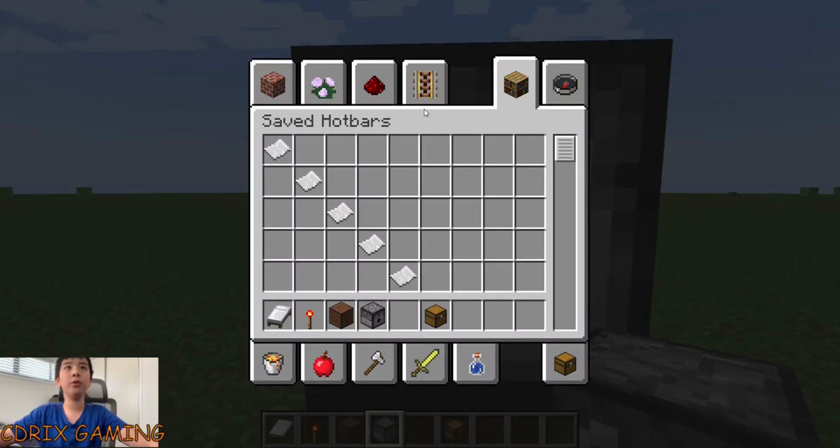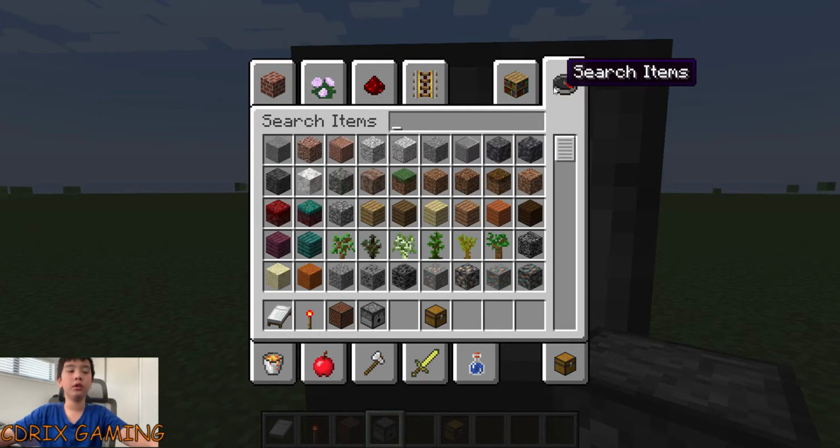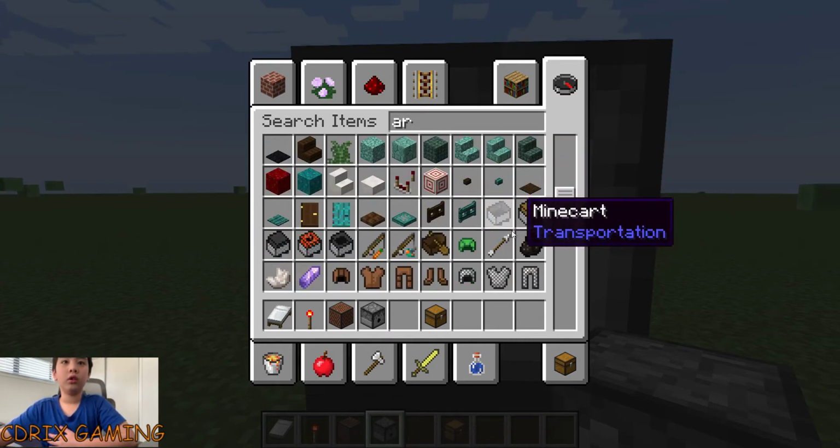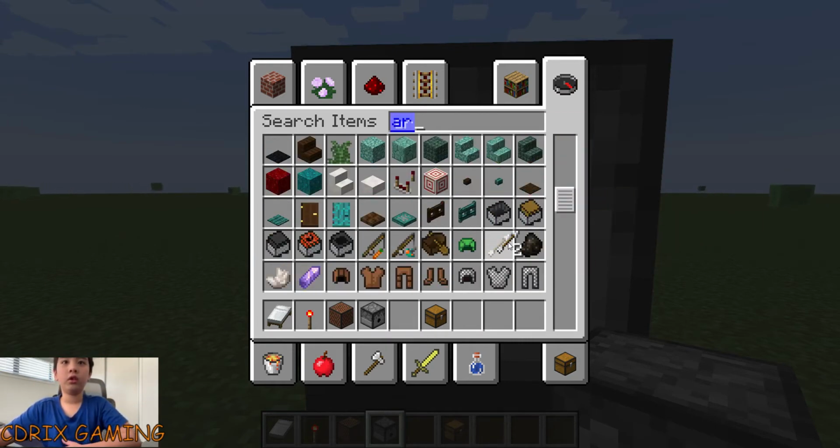Okay, what I'm gonna do is a R here. Okay, I'll get as many of these as I could. Come on, so close, 64. Okay. I just need 32.